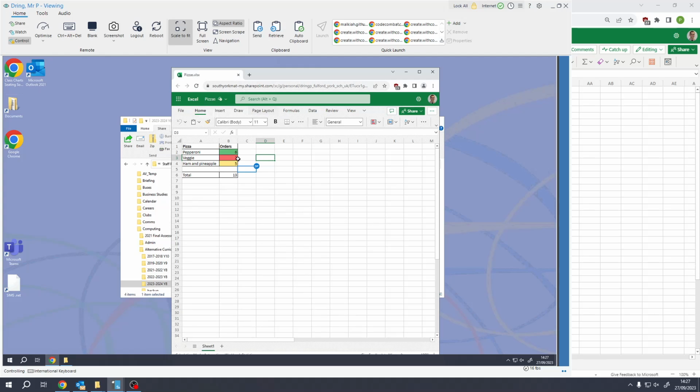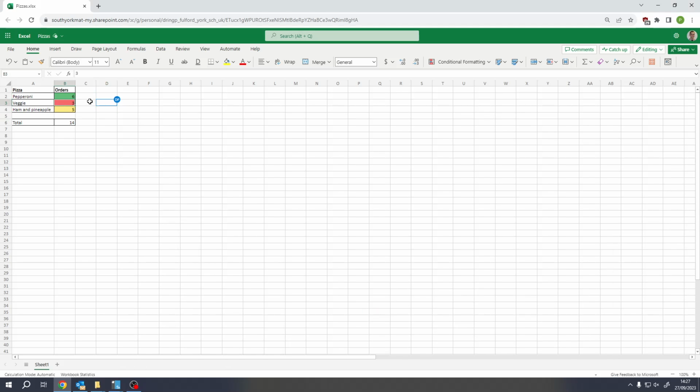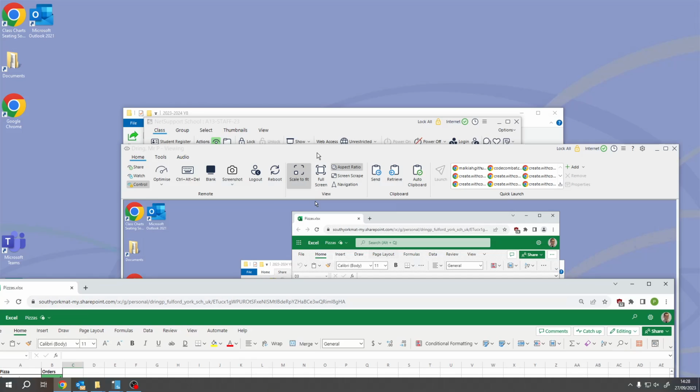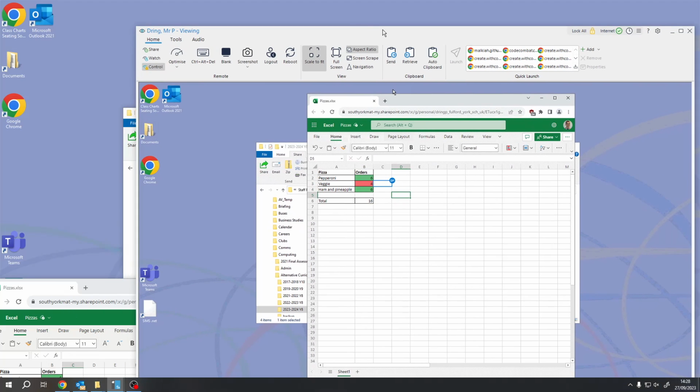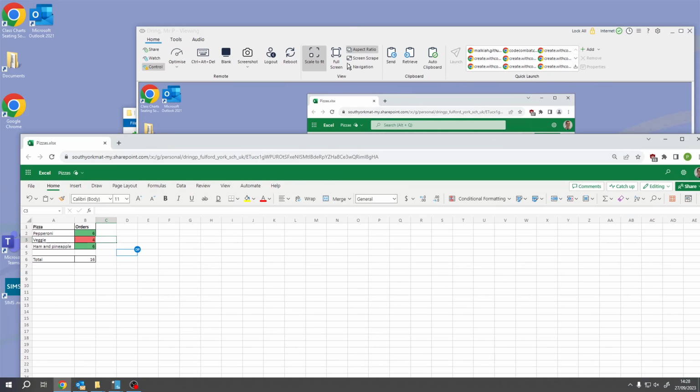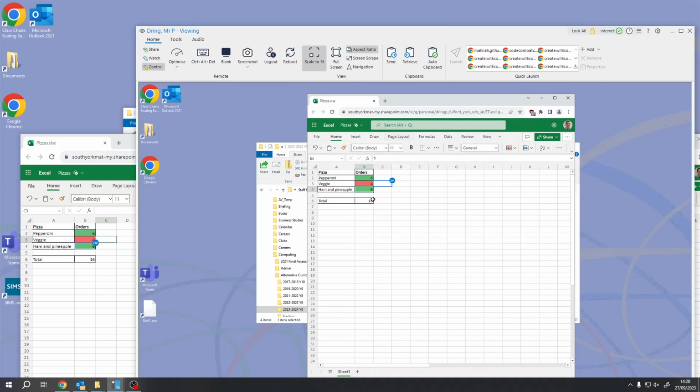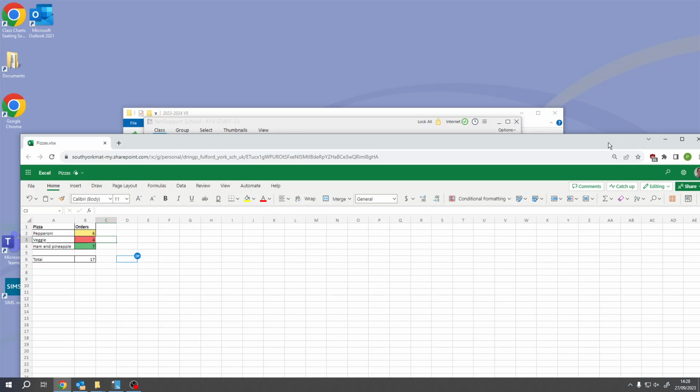So let's have a look. On my computer, let's go to 4 veggie pizzas. On my other computer, you can see those 4 orders coming in. Let's put a ham and a pineapple in, and different people working at the same time on the same data, and you don't have that irritation of having to wait for somebody to close it before you can work on it. So that's, I think, the easiest and the fastest way to do this.